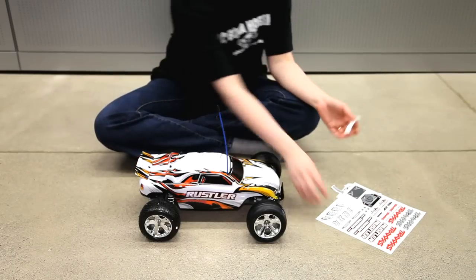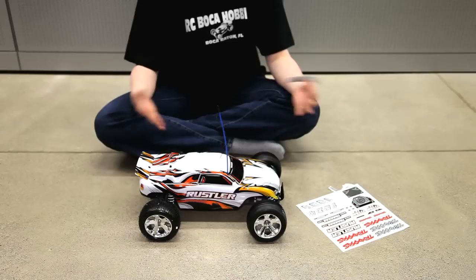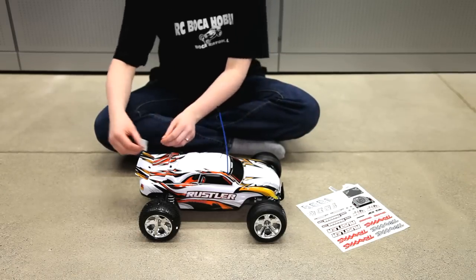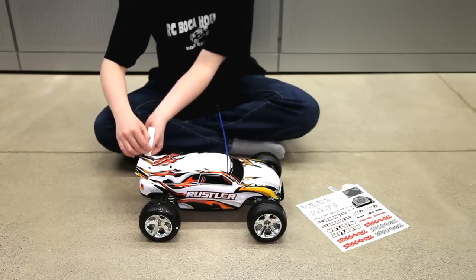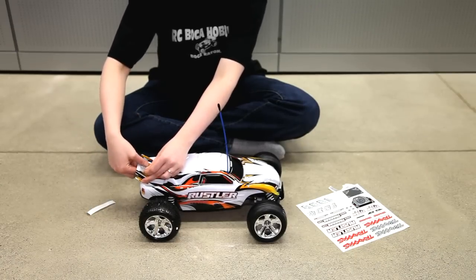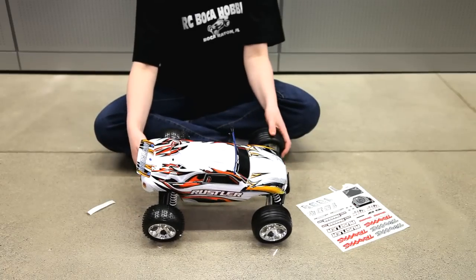You get to customize your truck using the supplied decals, and you can do whatever you like, or you can follow the box design. So what you do is you pull the paper back on the decal, and you place it where you're going to place it, and when you pull the backing off, use your thumb to smooth over the top of the decal, making sure no air bubbles get in. Just like that.